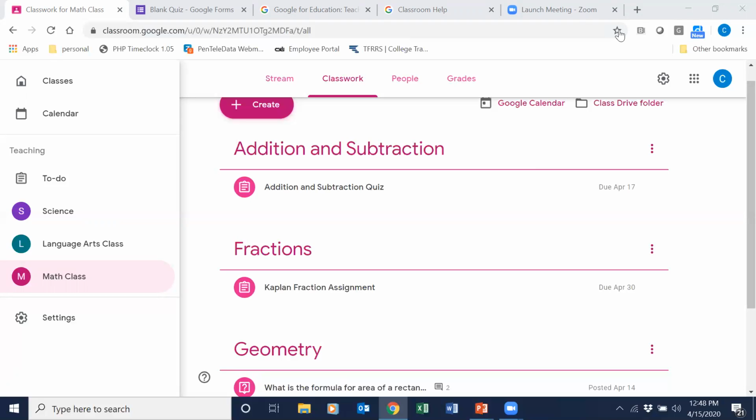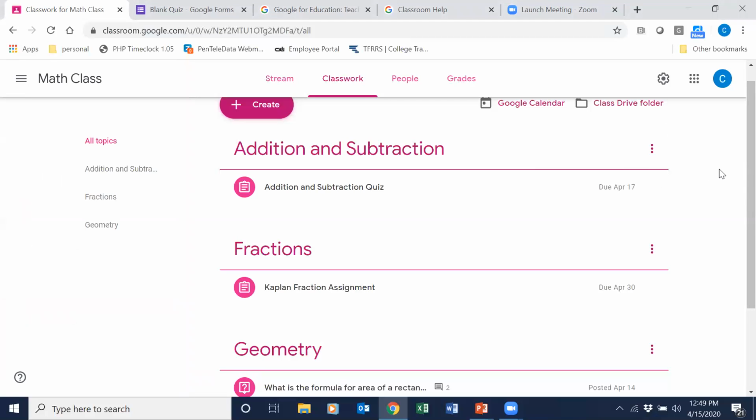Okay, can you show how to do the reuse part? So I'll get to that in just a second. Can you attach a quiz or set of questions or writing response to a specific assignment? Yes, so if you have a document of a quiz, like a Word document version of a quiz, or a set of questions, yes, you can attach those to a specific assignment. How to add things to the class drive folder. Okay, so just the two questions then have to do with the reuse and the class drive folder.